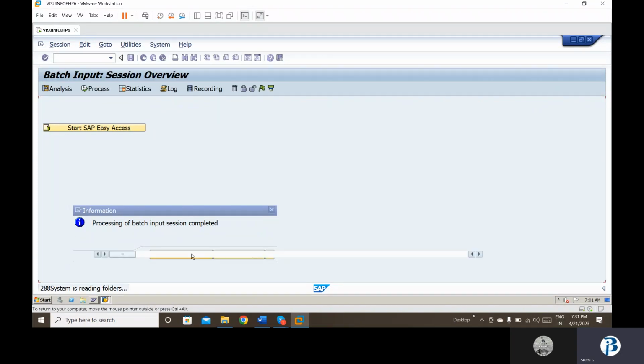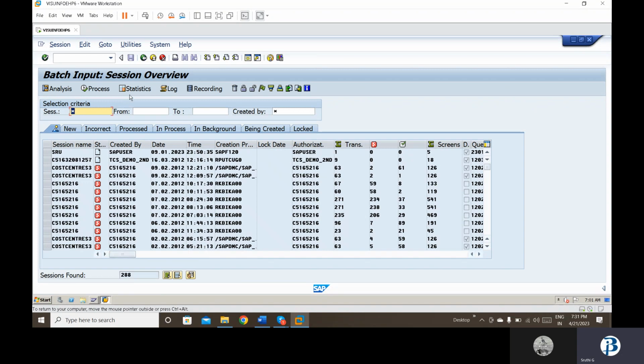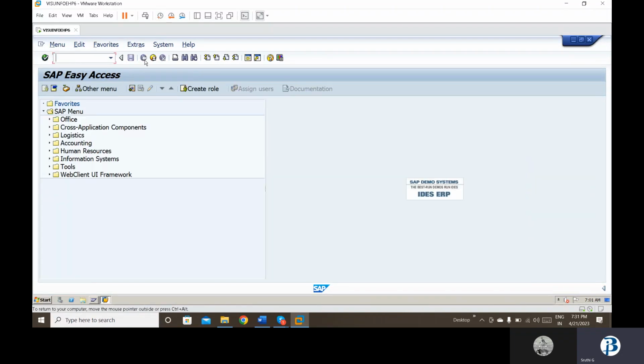Session overview. So that's it, interest calculation procedure, sir.